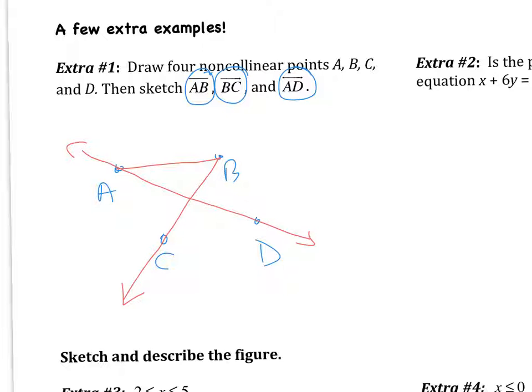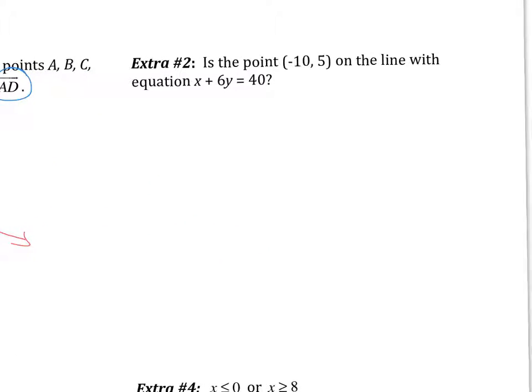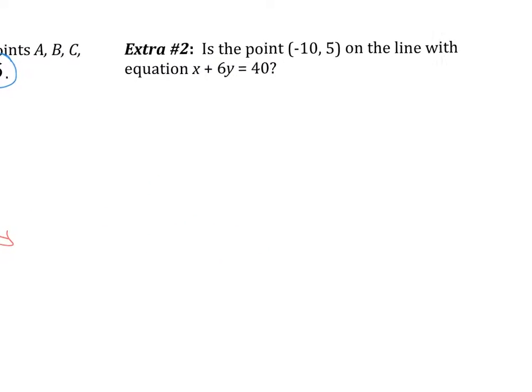Some of you are putting arrows right on A and right on D. You can extend it because it's a line. Remember, it goes in both directions infinitely. So that's it. They're just checking, do you understand what each of those symbols mean? That's all they're asking. So the next part, we did an example like this yesterday, and it applies to the concept of collinear.